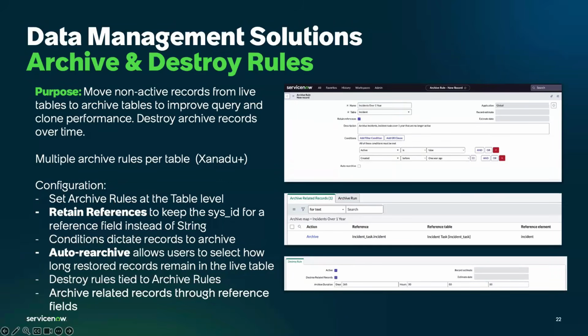The last thing that I'll touch on here are the destroy rules, sometimes known as archive destroy rules because they're associated with this archive process. These archive destroy rules basically dictate how long records remain in the archive before you delete them. I noticed a lot of folks were using the archive, fewer were using the archive destroy. So while the performance on your primary or your live tables is going to continue to be good or potentially improve with the offload, you're not really reducing the size of your instance.